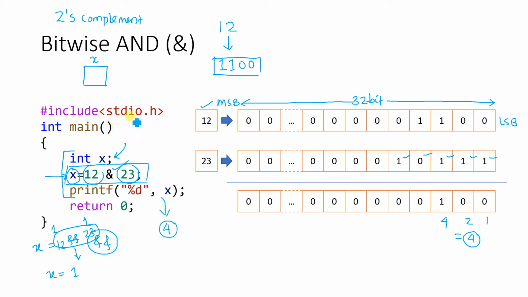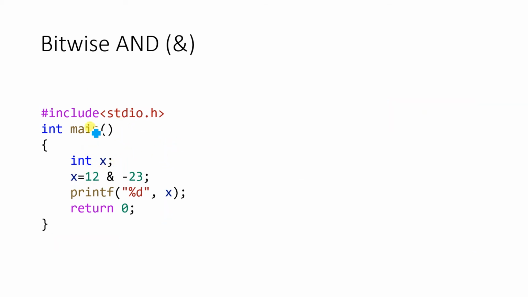Okay, let us modify this program again and check how the bitwise operator works for the modified example. So let's continue. I have written the same program. In this program, what I have done is I just changed the 23 into minus 23. Now it is mandatory to remember how to represent a negative number in 2's complement representation. I know that you have already watched the 2's complement representation of numbers, but even if you have not watched that, you can easily understand it in this example itself.